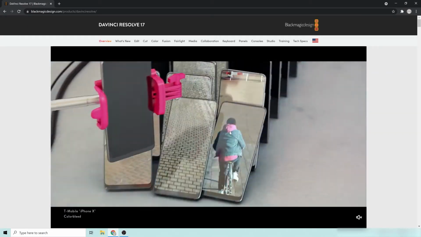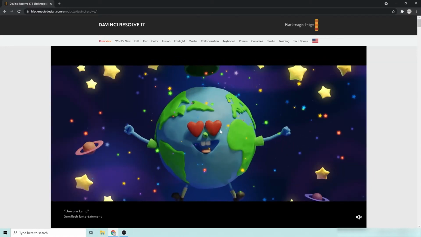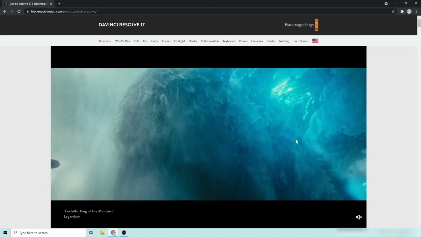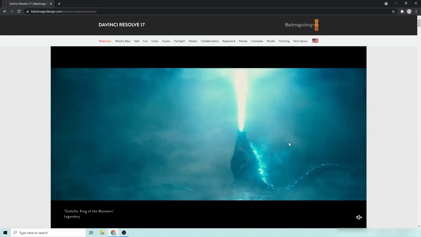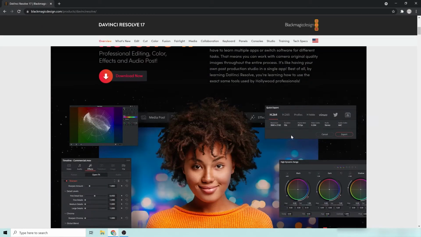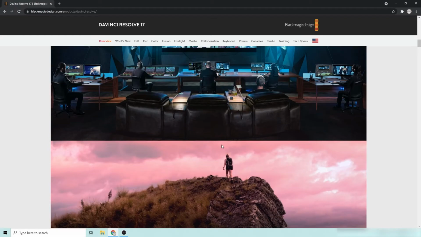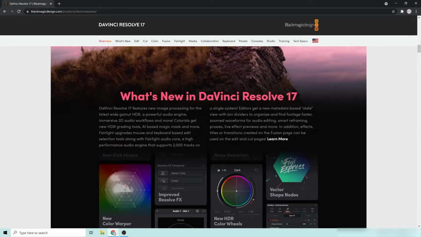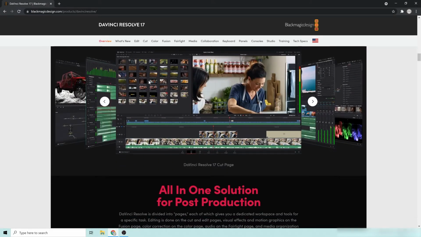Especially if you're looking to break into the industry, or you really just want your stuff to have that little bit of extra professionalism, you really want to learn how to use this, especially the coloring system that's in it, because it will just make your project sparkle. If you scroll down, you can see all of the things that are inside of the program, from the coloring and all of this sort of stuff here.